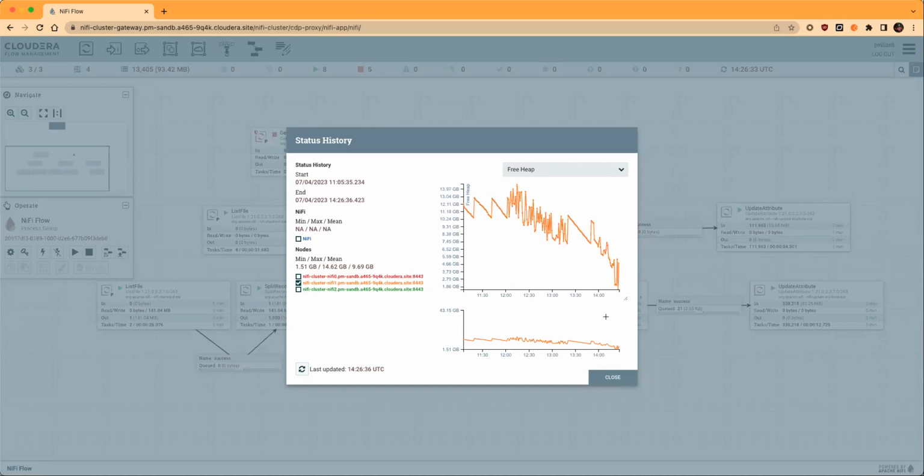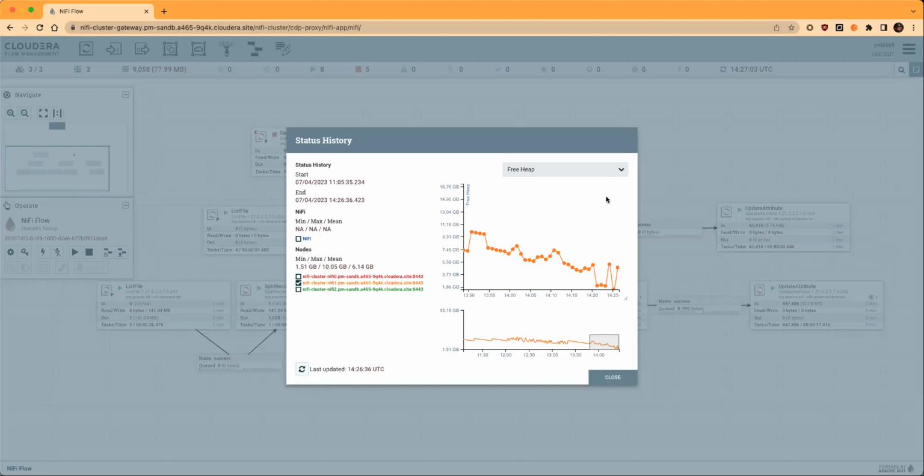So in this case, it's fine because NiFi is going to handle this perfectly fine. But if you have a lot of use cases doing the same thing and holding into memory a lot of data like this, you could go into out of memory exceptions.